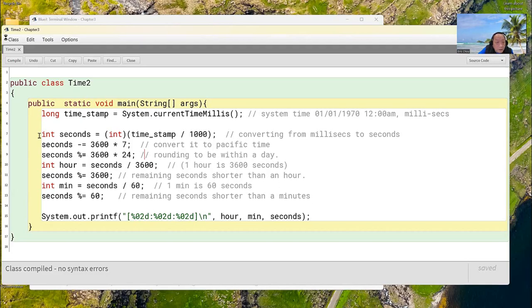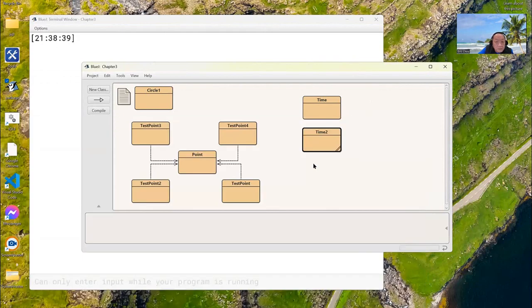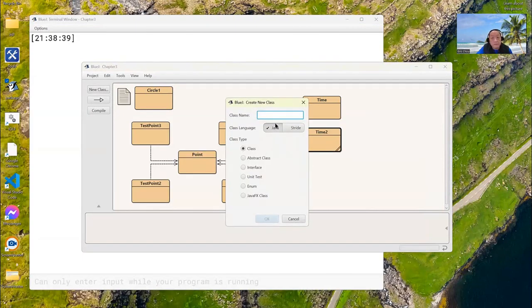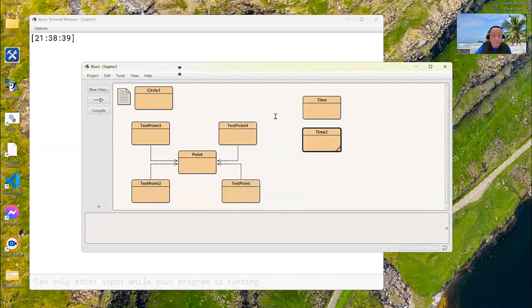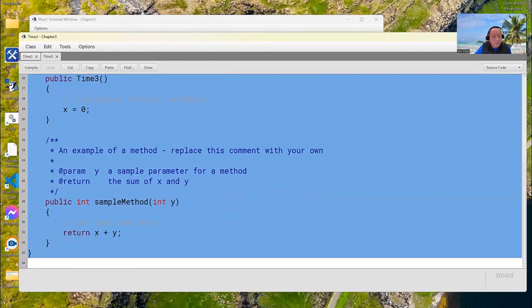Now let's actually write a times 3. I'm showing you the programming skills that we learned from this chapter, okay?